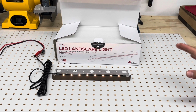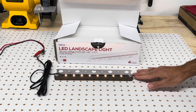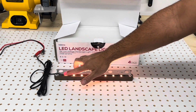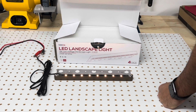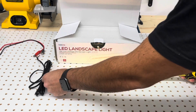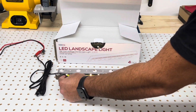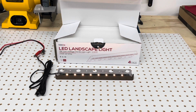This setup is supposed to be a 12-inch run, but as you can tell, it only has 2, 4, 6, 8 lights in it. From end to end, it is exactly 12 inches, but from end to end of the lights, it's about 8.5 inches. They're kind of bright, so they kind of blind you when you look into them directly.